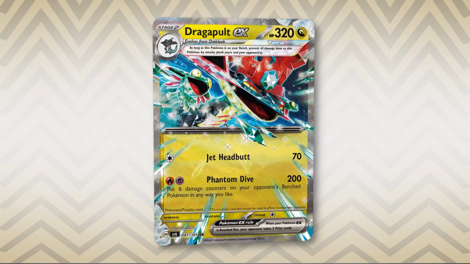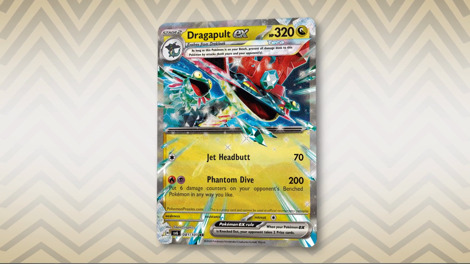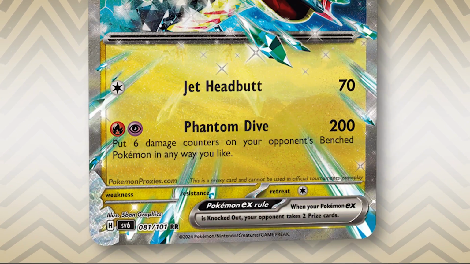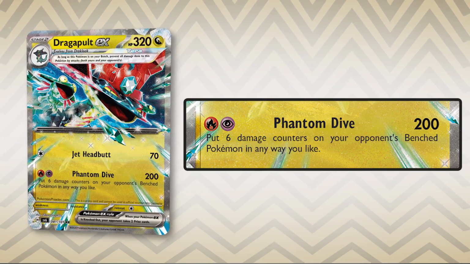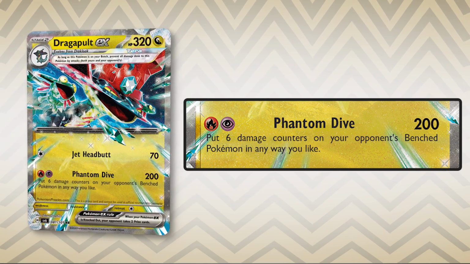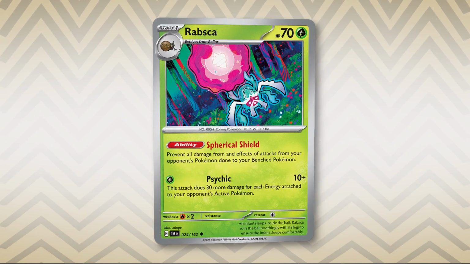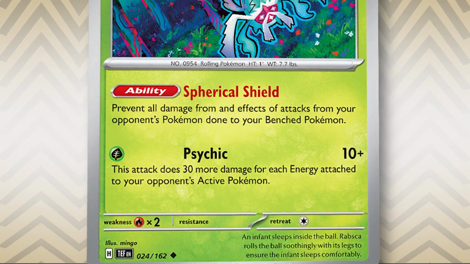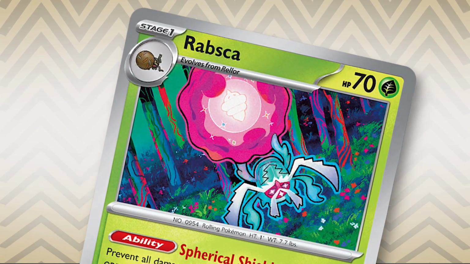The most impactful card by far will be Dragapult EX, as this card has it all. 320 HP, no weakness, and a fantastic attack in Phantom Dive, doing 200 damage to the active Pokemon and placing 6 damage counters however you like on your opponent's benched Pokemon. This sort of spread damage can only be stopped by Rabsca's Spherical Shield ability, but with it being a stage 1, it doesn't seem too effective at all.